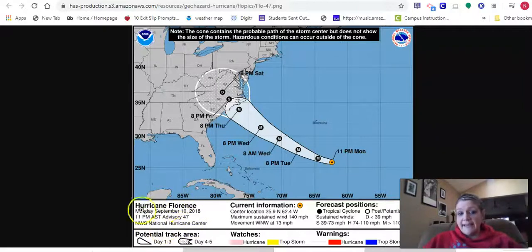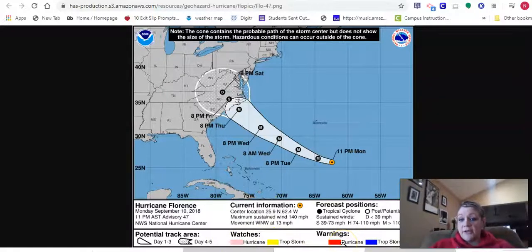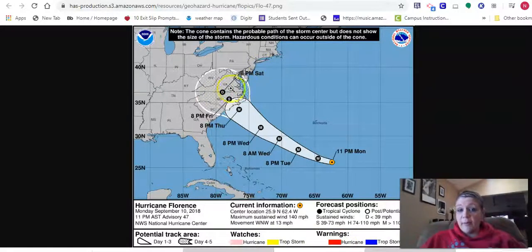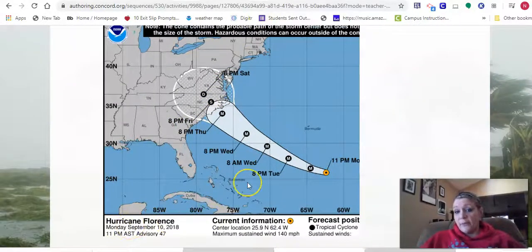This shows you the time and the date that this picture is representing. This orange dot right here shows you where the hurricane currently is, at this date and time. You have some forecasted positions. Down here it shows you day 1 through 3. So right here it's showing you where they predict the hurricane to be for the first 3 days. The dotted area, which is up here, shows you where it's predicted to be on day 4 and 5. And anytime you see these colors show up, that's going to show you where there are watches and warnings. You are only going to see those pop up when it makes landfall, but you will see it change colors as you click back and forth through this.